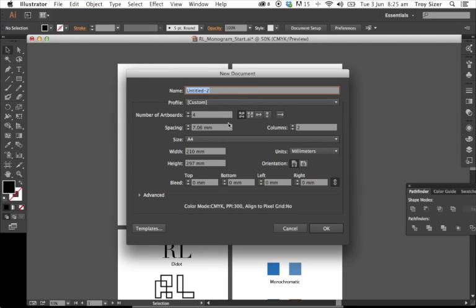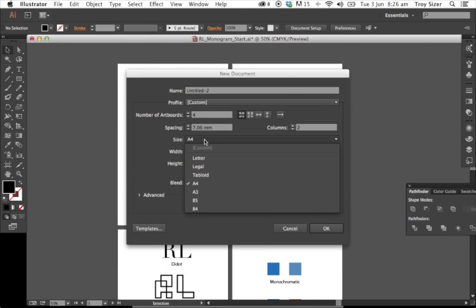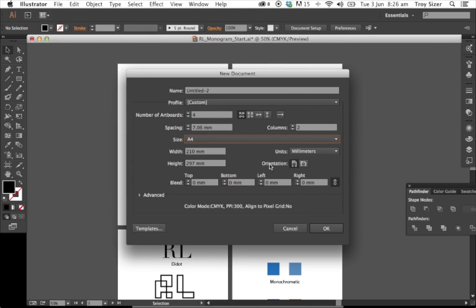you would want to create, for the example I'm about to show, 4 different artboards, which is essentially 4 different pages. So you would change that to 4 there. I would set it up as A4 size, and make sure it says A4 where it says size there, and make sure you click on this on the left hand side here, this little person, which is the orientation of portrait.